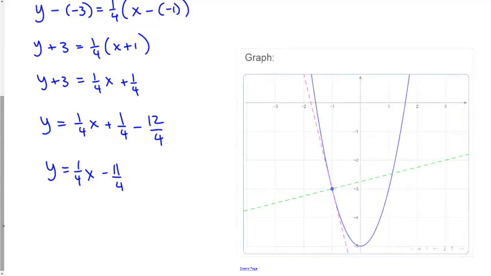the blue is the curve, and I've changed the scale on this a little bit so it looks different, but it's the same curve, and that's 2x squared minus 5. In purple, I have the tangent line. So the tangent line at that particular point, 1, -3, that's what it looks like.